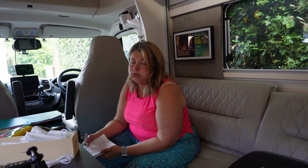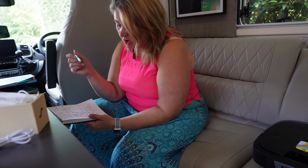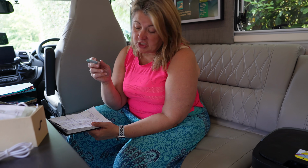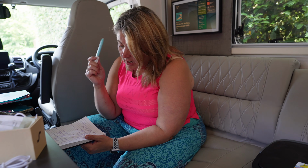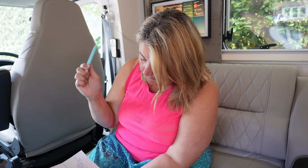You making lists? Yes, I'm knee-high in lists. I've got a list of things that I've done but need to finish, and I've got a new list of things which includes the sheets, bringing in all the clothes. I've ordered 2 new laundry bags as well. We've got new toothbrushes, and I want to get one and put the magnet that it'll magnet it into the cabinet, so that when we're traveling it won't move, and then it won't get all scummy and horrible afterwards. So that's a clever thing.